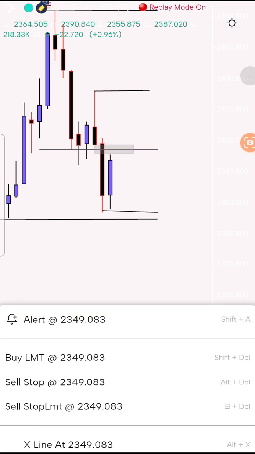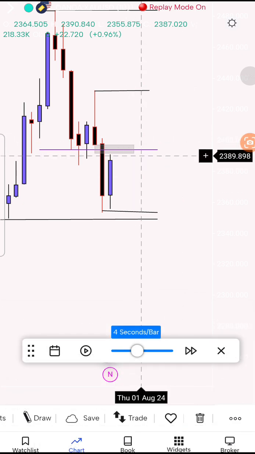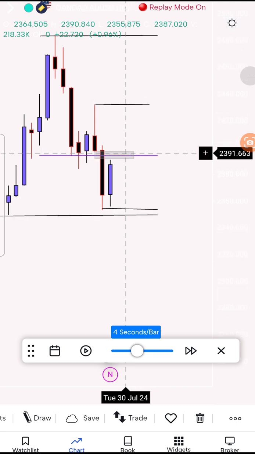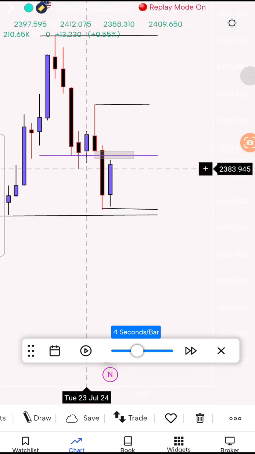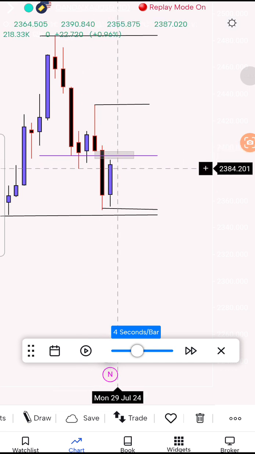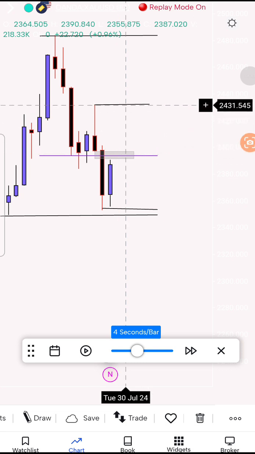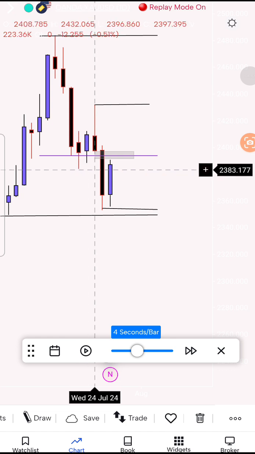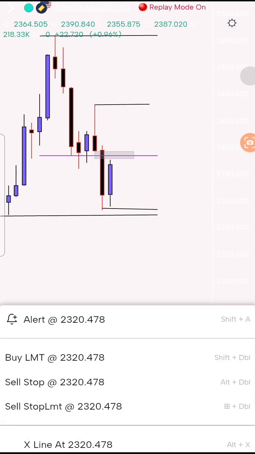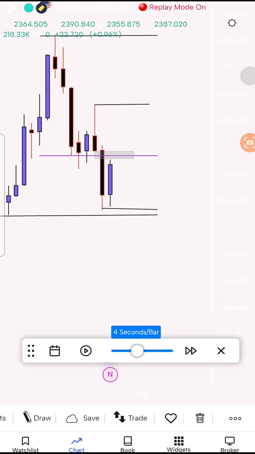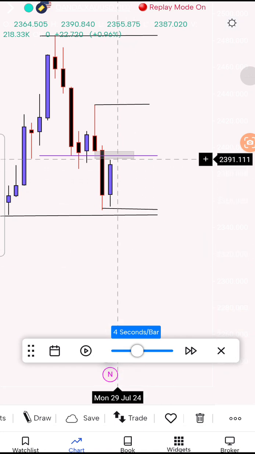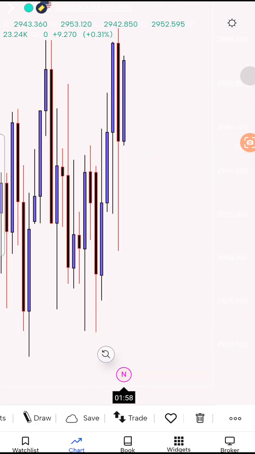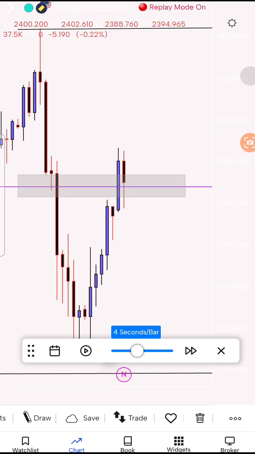It should be light. Yeah, so we have the daily fair value gap overlapping with the immediate rebalance, which is now my context area if price should be going lower. Also, we have a daily fair value gap that currently should be respected. If we see price displacing above this candle, then we can be targeting this high, because we will be trying to disrespect this fair value area at that point in time. So what we now do is wait for price to deliver into this specific level, mainly watching the 4-hour time frame, seeing how price will react to that level, and then try to engage in price.